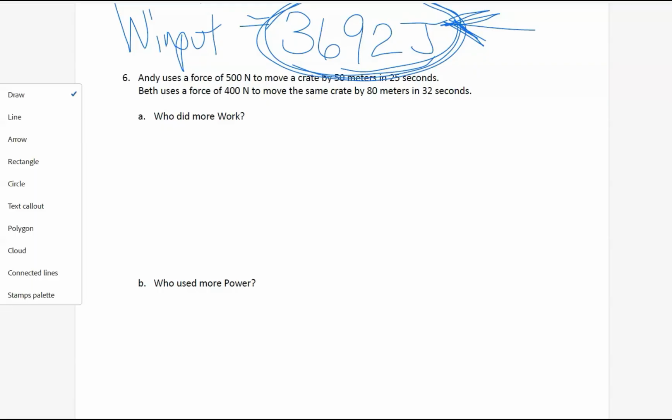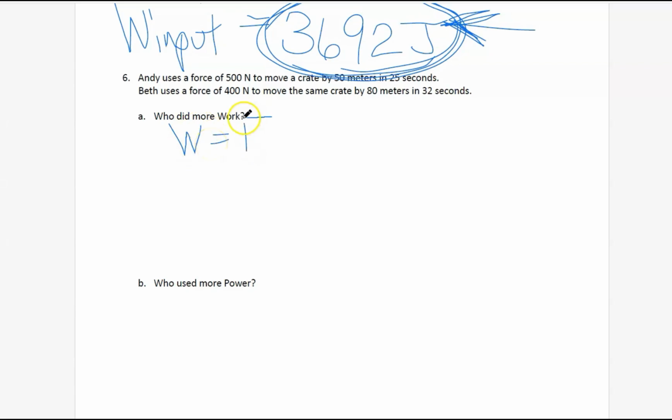All right. Well, first of all, work is what we need to calculate first. And work is the force in the direction we're going to be using it times the distance or displacement. Well, this is a case where they're moving a crate and you're told how much force they each use. You're told how much distance or displacement they each have to go. And you might be looking at it and saying, well, wait, what about the 25 seconds? Work is independent of how much time there is. Power depends on time. Work does not.